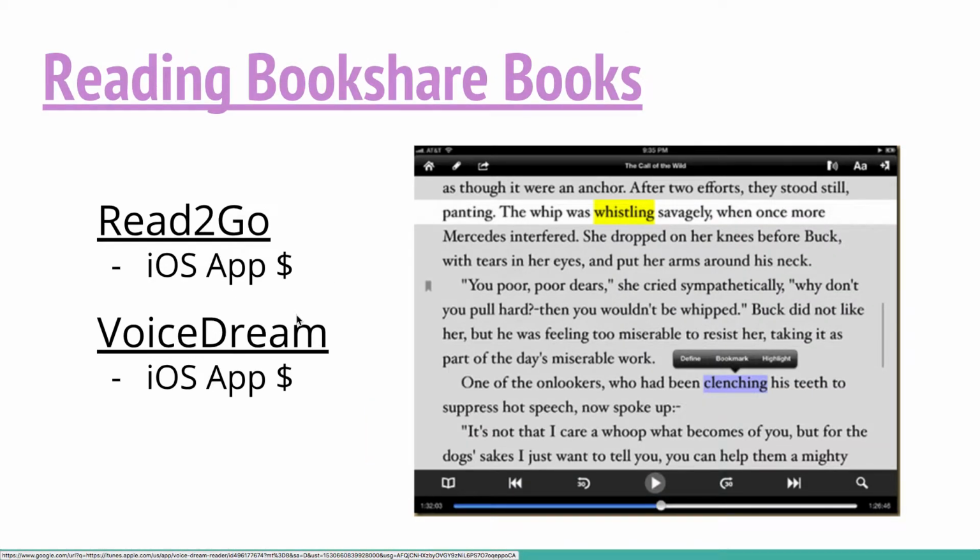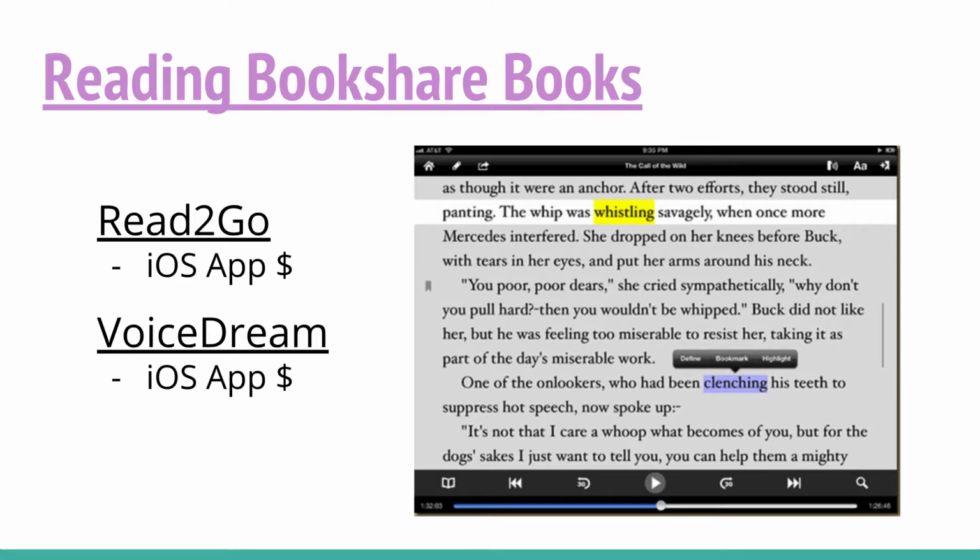These are 2 supports that you can read Bookshare books on. One is the VoiceStream app and the other one is Read2Go. This visual shows you the VoiceStream app. Similar to that Microsoft one, I can increase the text really large. I can highlight just one sentence. It will highlight the sentence and the word. And this one has, I think, up to 50 different voices that I can download.